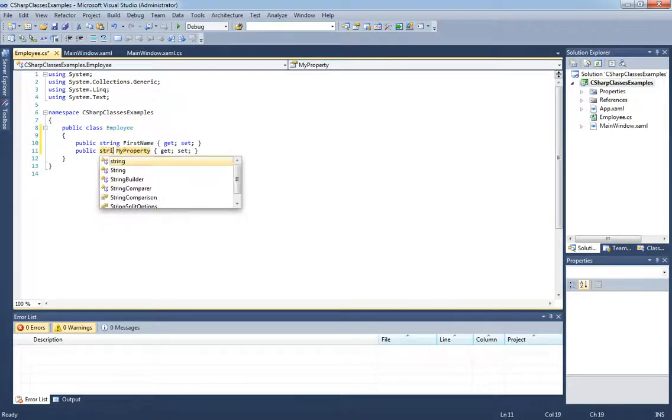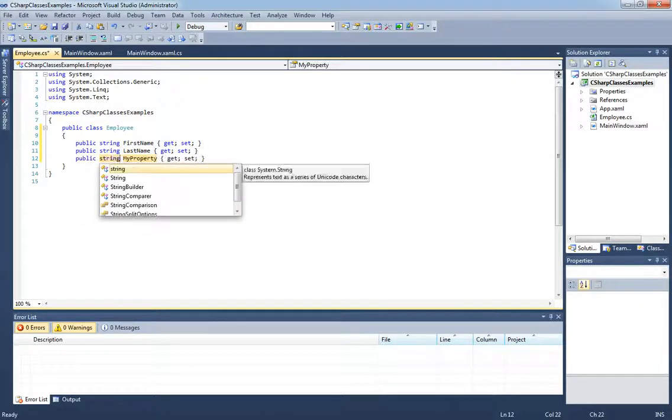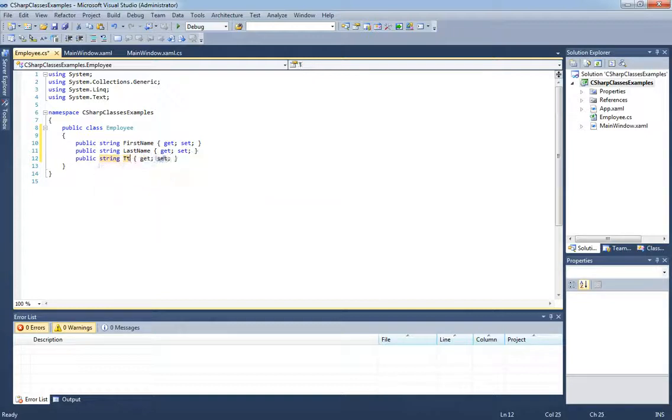So I'm just going to make a few properties here, and don't worry, a lot of things will become clear on the way in other tutorials. Public last name, and I'm just going to make one more here, prop tab string, and we will call this a title. Okay, so this will be somebody's first name, last name, and title. It will be an object of type employee, and it will have the properties of first name, last name, and title.